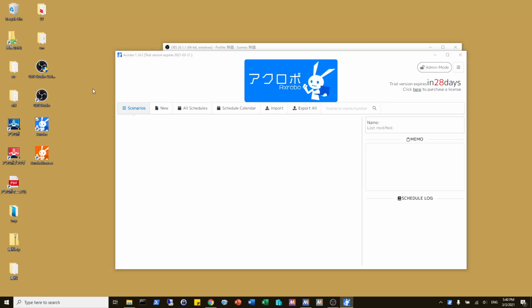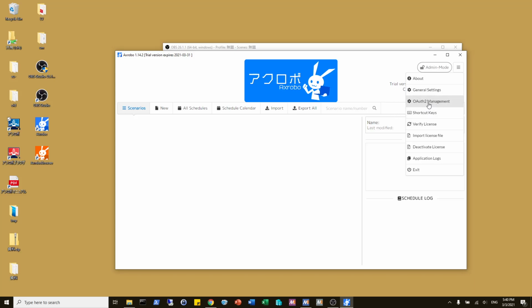Now, I am a developer of an RPA program called Akrobot, and Akrobot is an OEM of Akrobot, so their functionality is pretty much identical. The user interface is mostly the same, which makes me technically the developer of Akrobot as well. And so I would like to start with the grant process.